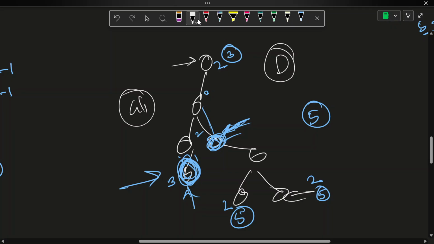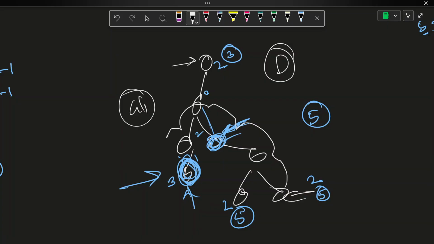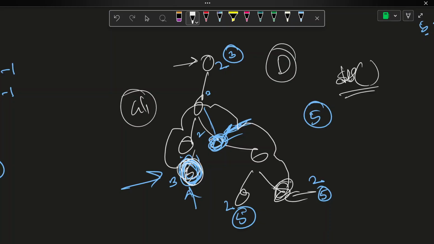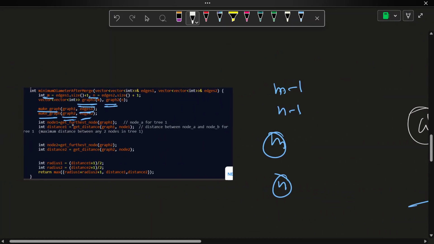Got it? First of all, find one extreme node. Then start the DFS visit or anything similar, visiting the graph again starting from that extreme node, and whatever the last node is, I will get the actual diameter of the graph, right? So that's why first of all I find the farthest node for graph 1. Then I will get one extreme node, right?